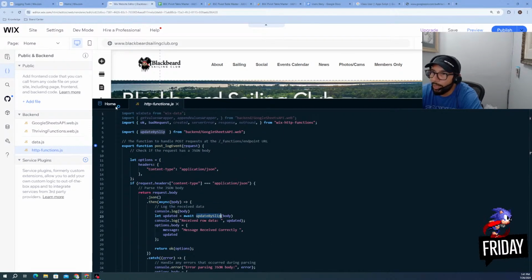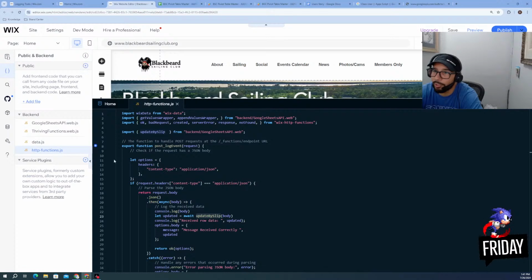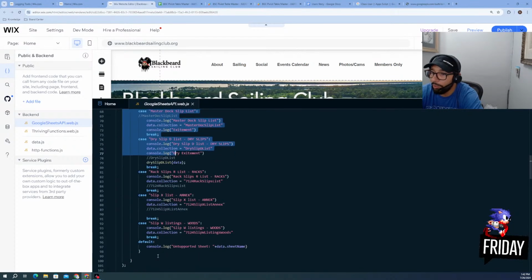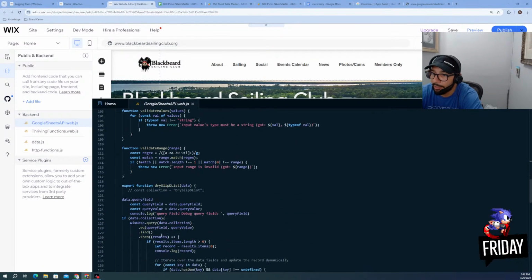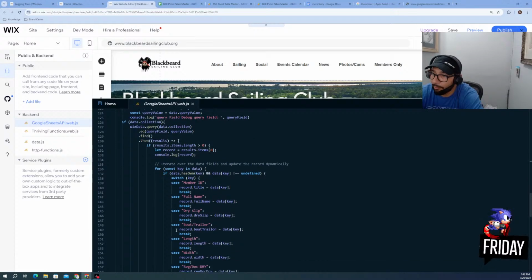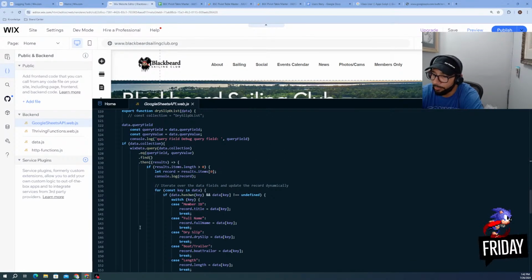So I'm thinking maybe if we process those sheets here, maybe we can handle our functions better over here. Because here I'm calling this function and this function is calling another function, where we're probably going to call another function inside of this. Yeah, because we're doing our data update from this other one. And then we have a whole bunch of things we need to do.